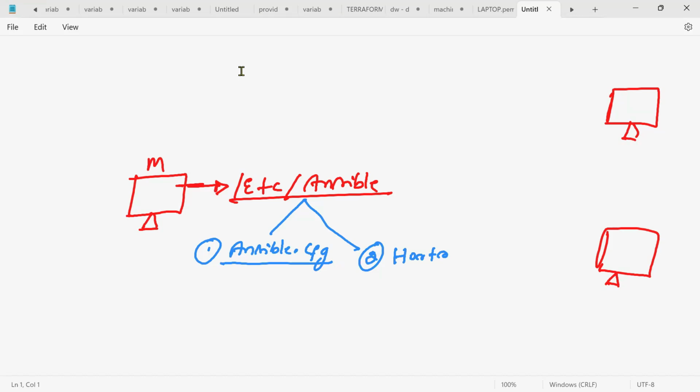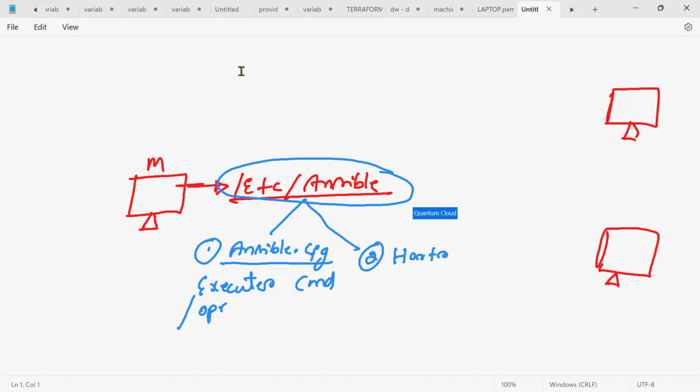This is a very important file. Why is this a very important file? Whenever your Ansible executes any commands, or performs any operations in this machine, the first thing it will do is come to this path /etc/ansible, and it will read this file for each and every execution.